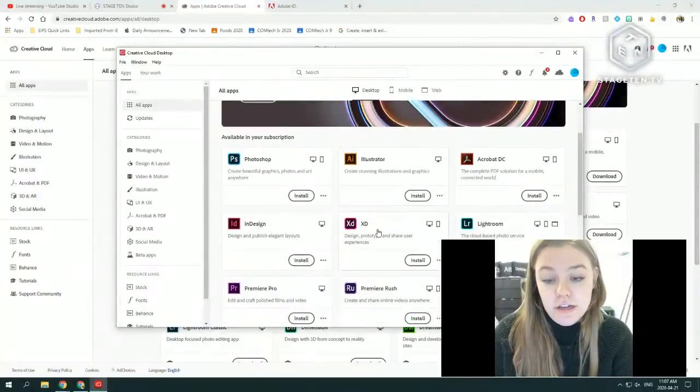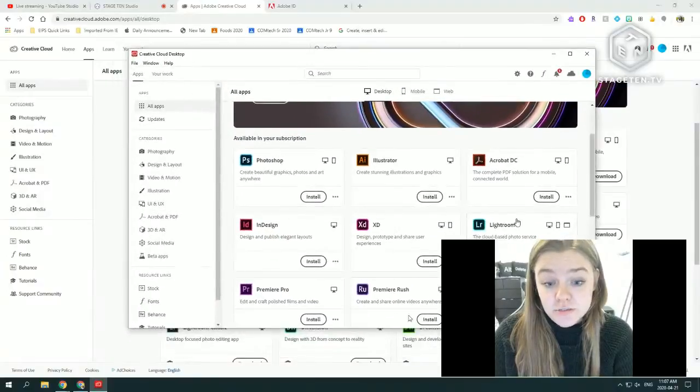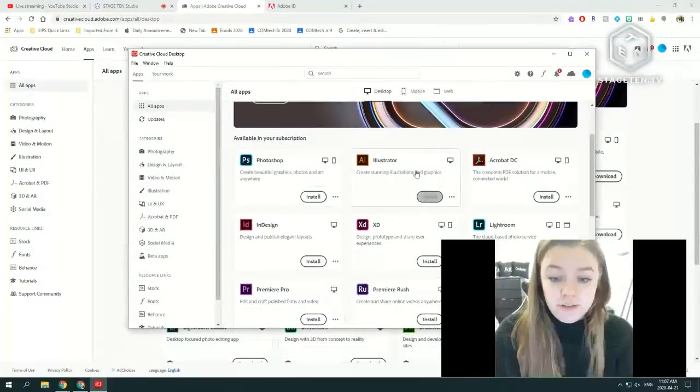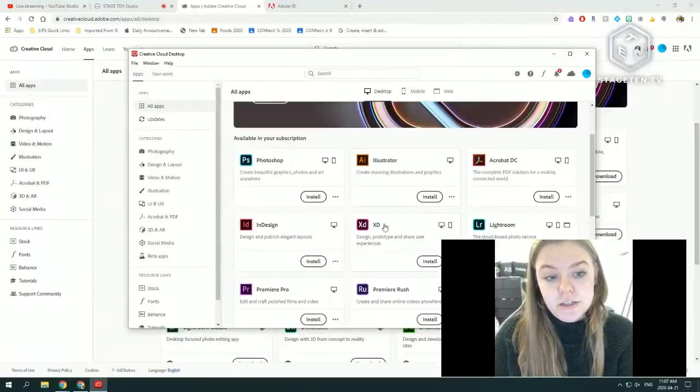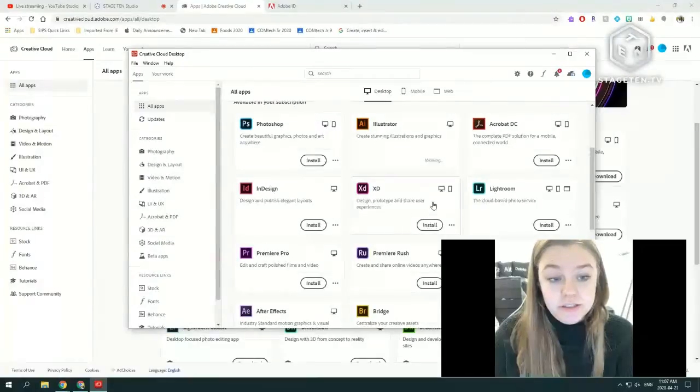When you're at your desktop, you can install ones. I like having the Creative Cloud downloaded instead of individual apps because I can open Creative Cloud and navigate from there, but I can also see what needs to be updated and what doesn't need to be updated. And I can push installs from my computer. So if I'm going to install Illustrator here, let's see how long that one's going to take.